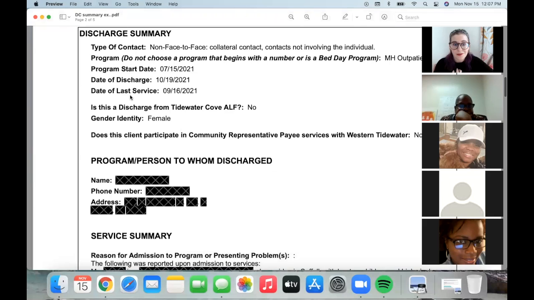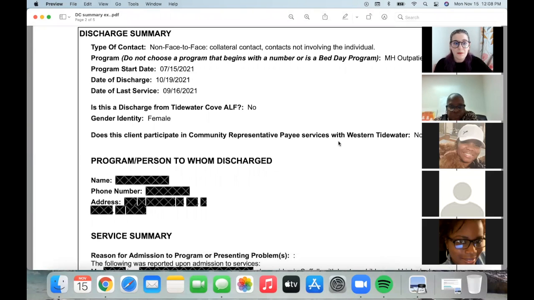Unfortunately, I cannot enter the training domain. I can't actually go into Credible and open a discharge and show you step by step how to actually go in and fill it in, because I can't get in the training domain and I'd have to use a real client to do it in the real system. But this is what it looks like when you're in there. You'll just have drop down boxes to select these things.